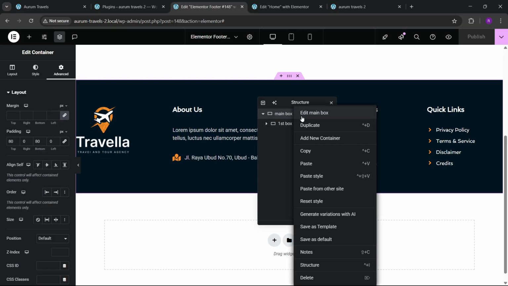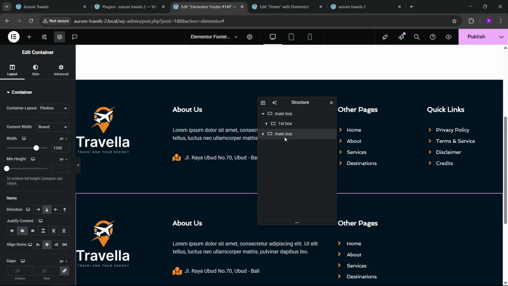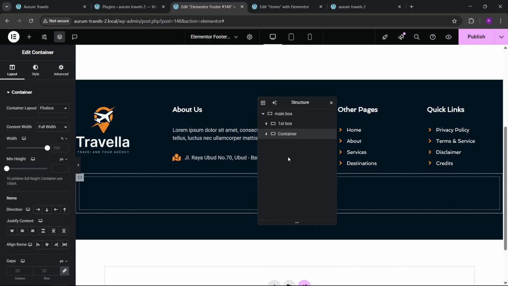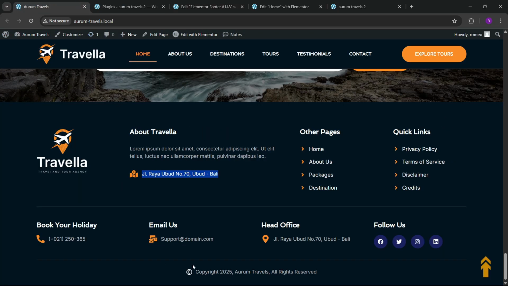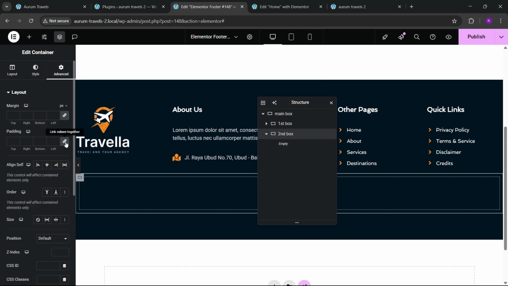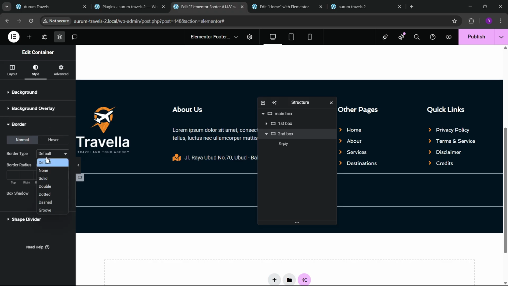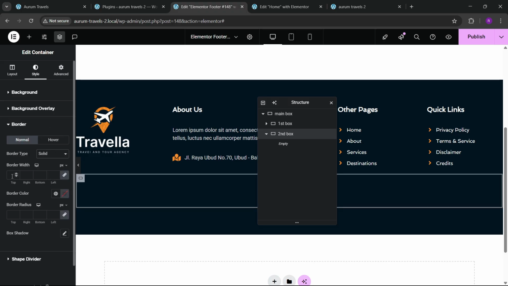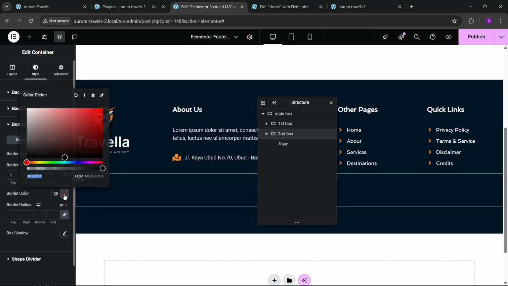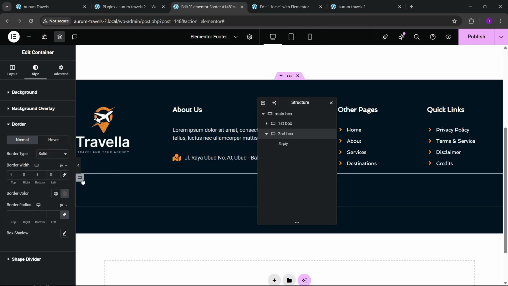Here we can again add a duplicate. Okay, so I'm not going to duplicate this. We have to add a new container, and here we can write this second box. Here you can see that we have some lines. So first we're going to make these lines. These lines are just borders. We can use borders instead of a divider. So we only want the borders at the top and bottom, and this would be this one.